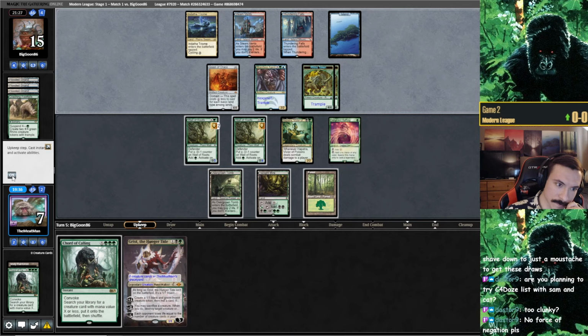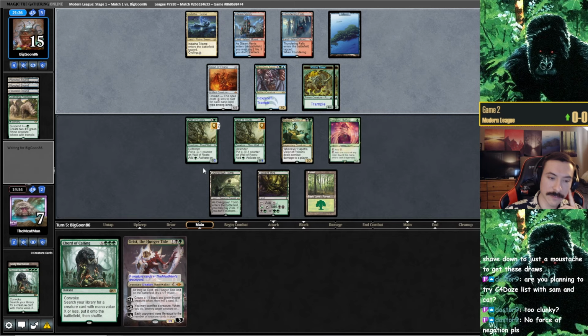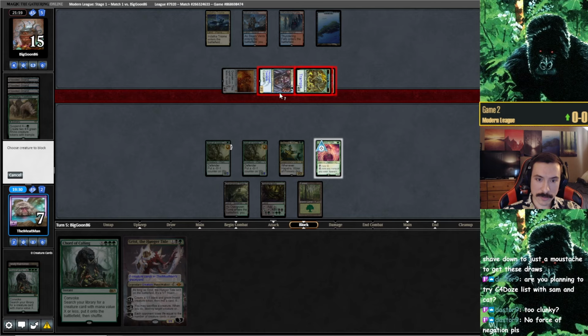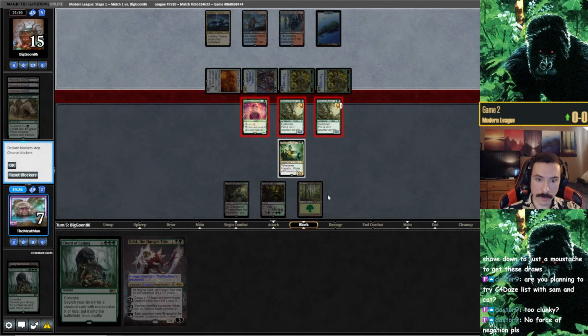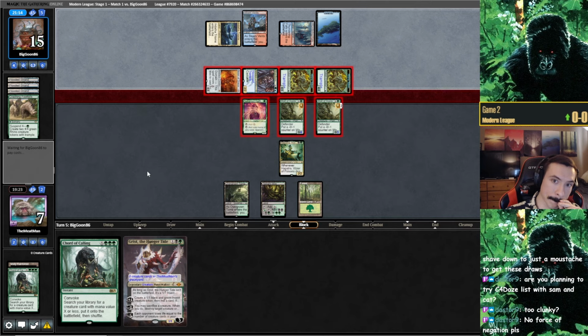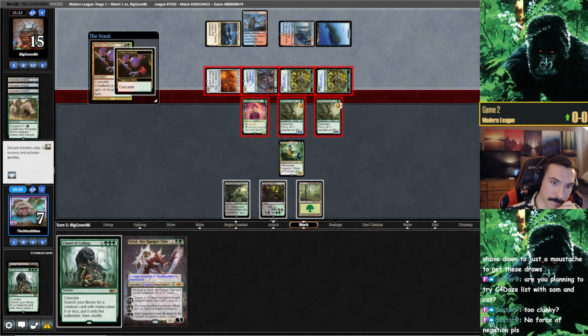Well, the thing is, I kind of have to go to blocks here, because if I just cord before blocks, then I'm just dead. So I need to, let's go to blocks. Let's go here, here, here. Like that. 1, 2, 3, 4, 5, 6, 7. Oh. Okay, that's fine.